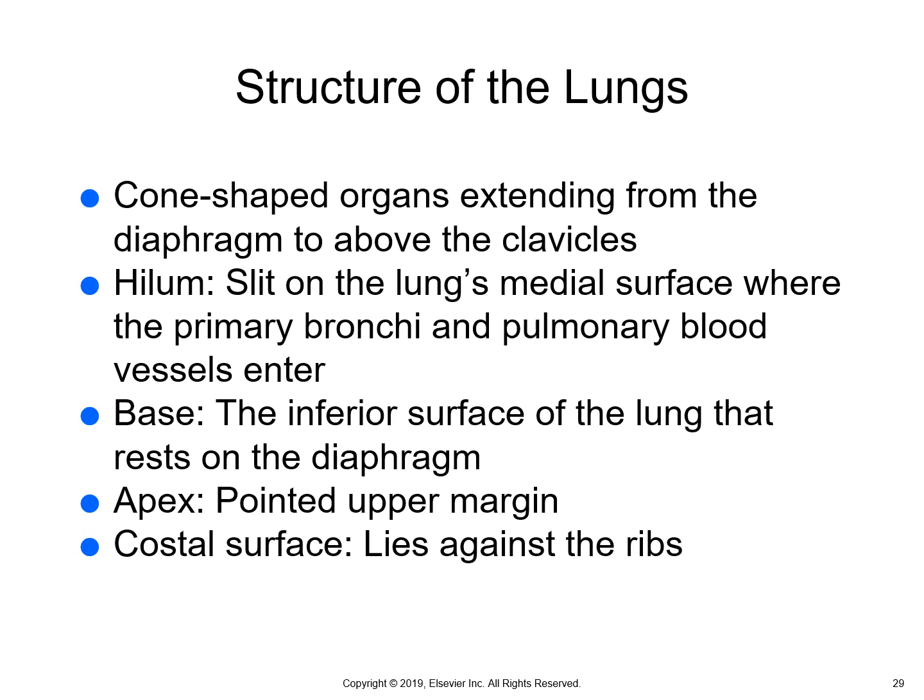The hilum is the entry and exit point for airways and blood vessels. And the base of the lung rests on the diaphragm while the apex extends above the clavicle. The costal surface, again, is the portion that's in contact with our ribs. And the ribs, of course, protect and support our lungs, but it does allow for them to expand and contract. One more thing to note about the right lung. The right lung is a little bit larger than the left lung, and that's because the heart takes up space on the left side of the chest, and this is called the cardiac notch.